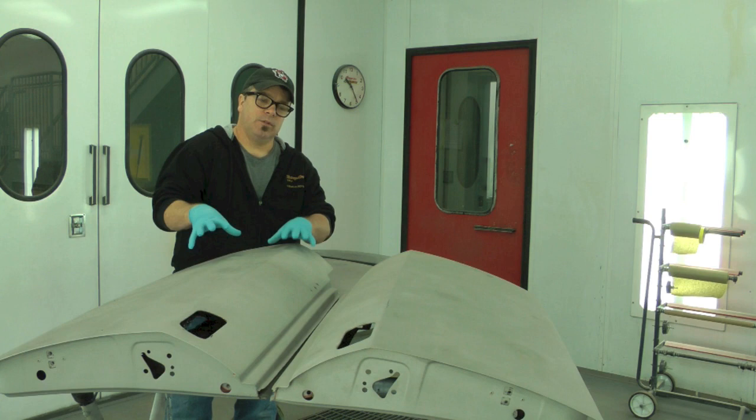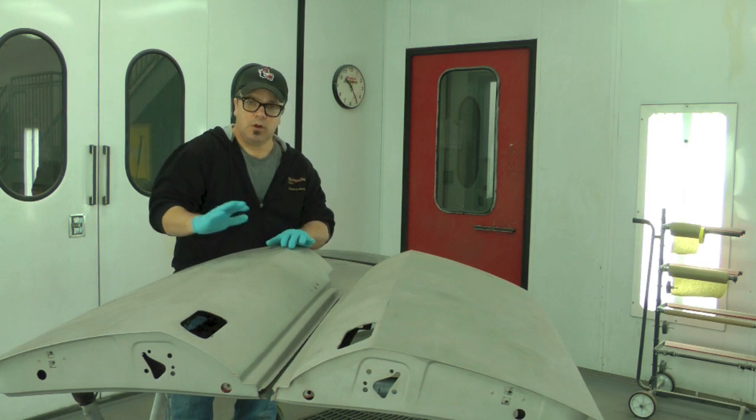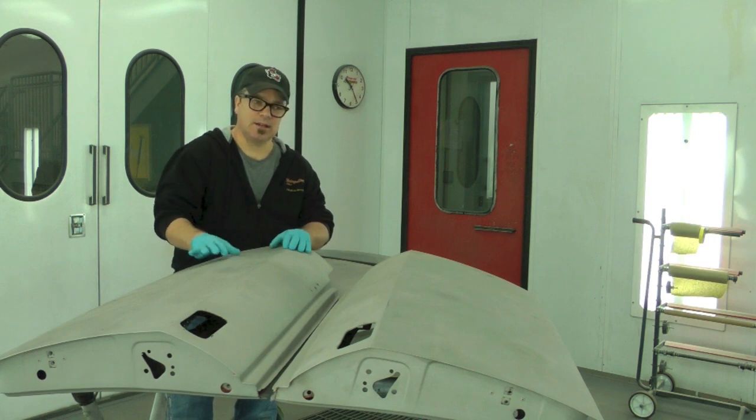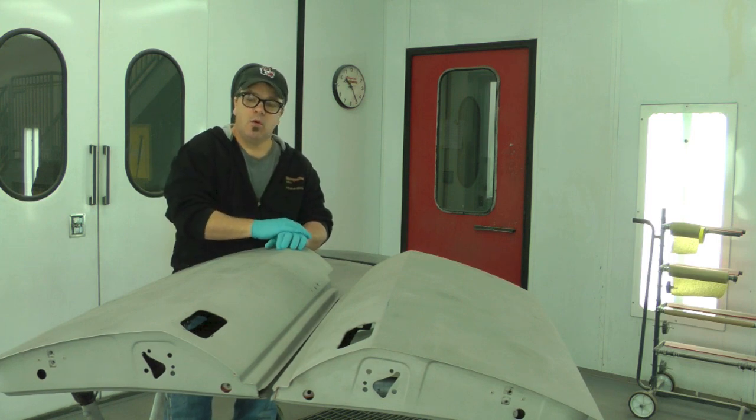Okay, so again, raw steel, we use an acid etch primer, okay? We do our body work over the top of that, and then we apply an epoxy, a DTM epoxy, a direct to metal epoxy. It just means that it can be used both ways. You can apply it over a worked area, like it's gonna be on the Packard, or you can apply it directly to metal. It's no harm or foul either way.